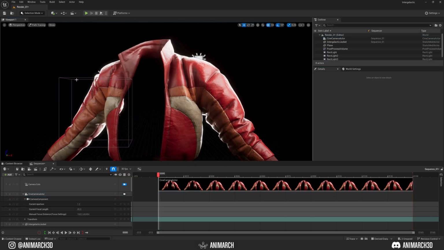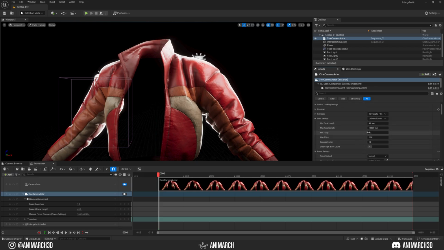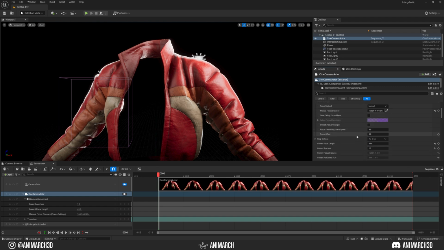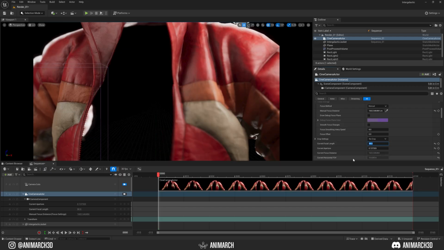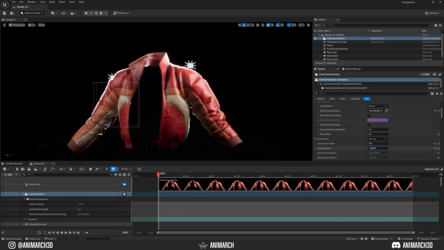You can already see that blurriness there is going to be a bit of a problem, so we're going to have to fix that. What we need to do is go below that. There's minimums and maximums on the focus lens settings. The f-stop min and max is your aperture. So let's just say the minimum is 0 for now. And if we go down to current aperture, just dial in. Like I said before, if we change this, say to 90, and then jump out of our camera and just pull him back a bit, now that our lens is a bit longer, we can just dial it in.